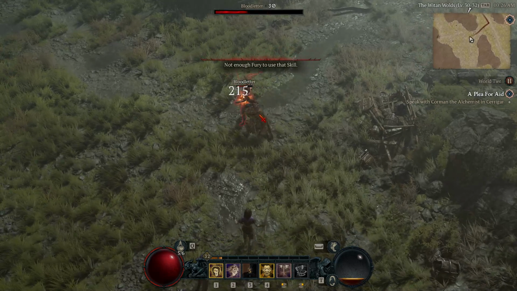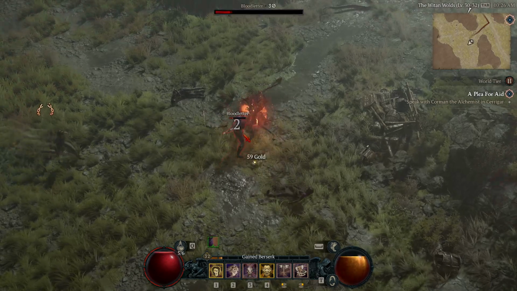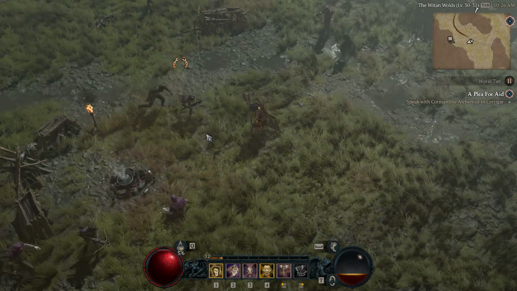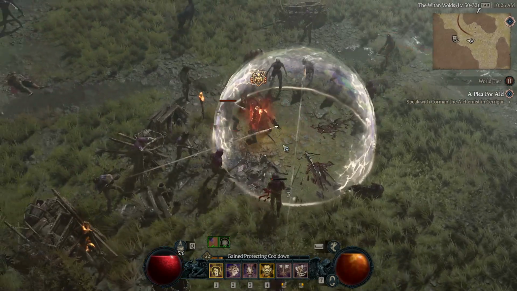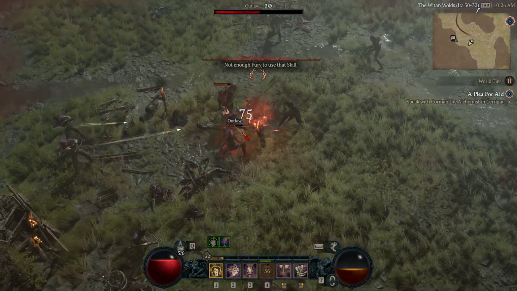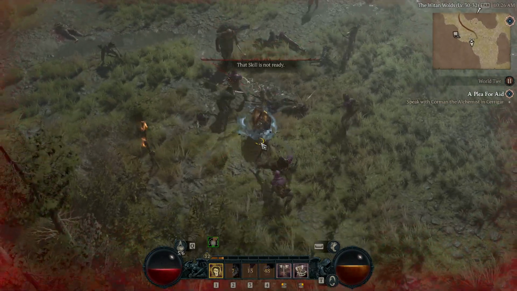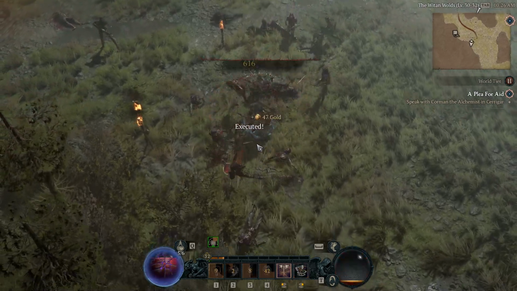Cool. I'm low on fury. As you can see, with Unbridled Rage, I'm out of fury. Your fury doesn't last. I don't have enough fury. I'm not ready yet.